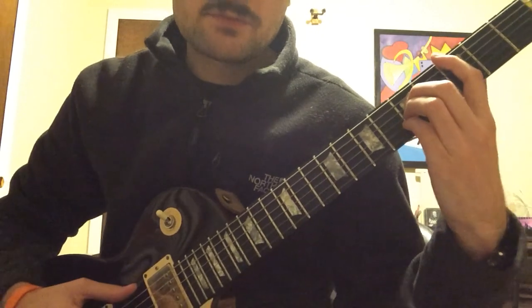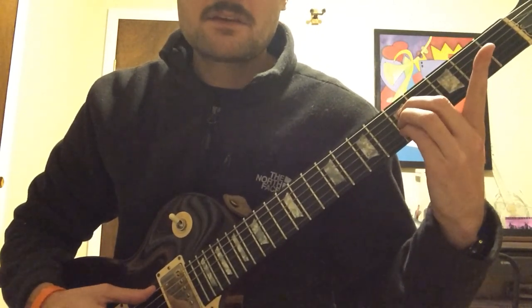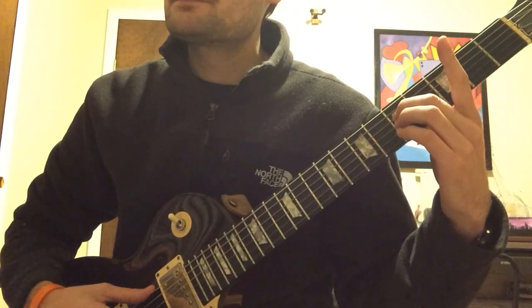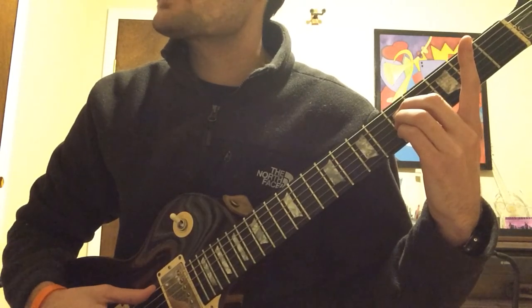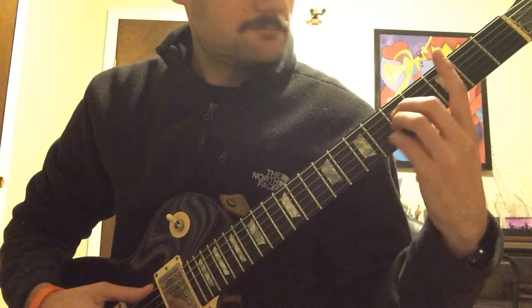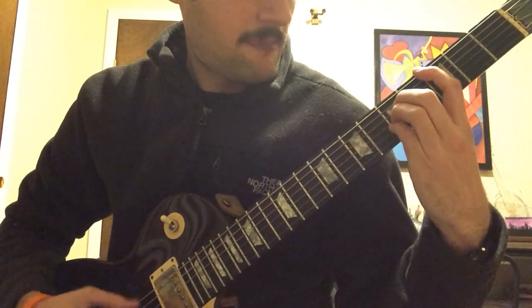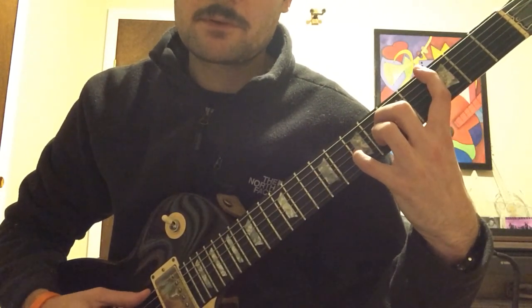Then we go down to a C triad, G, C, E, all on the 5th fret, with 2nd finger on the 4th string 5th fret, 3rd finger on the 3rd string 5th fret, and 4th finger on the 2nd string 5th fret. So here we go. That's actually our 1 chord. Technically it's a 1-6-4, it's an inverted 1 chord.